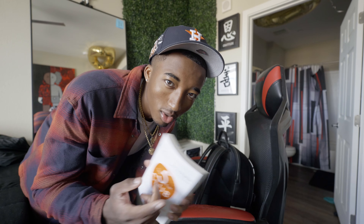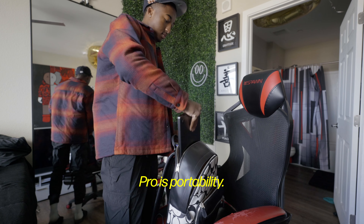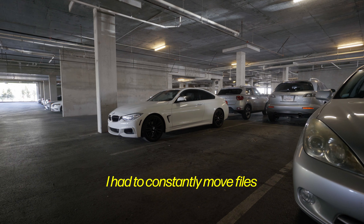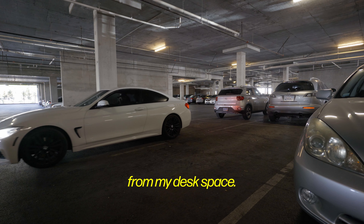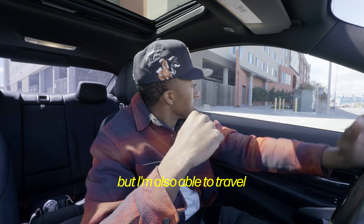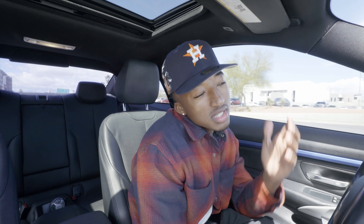Always carry a good book — you never know when you have downtime. I've been reading this one for a while but we'll finish it soon. My favorite thing since upgrading to the M3 Pro is portability. I used to have an iMac and a MacBook Air with separate SSDs, so I constantly had to move files between them. Now with the M3 Pro as my only computer, I can travel without transferring any files or data.